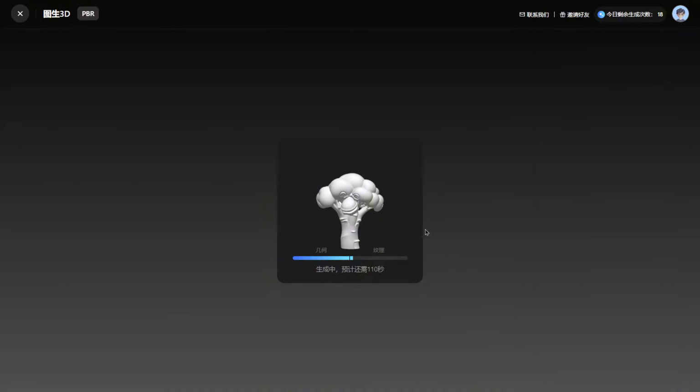Okay, so now we see that at the halfway point here, it has made a 3D object as close as it can to the reference image of whatever that masterpiece was, and that took about a minute. So now the remaining 2 minutes is texturizing to give it all the colors.